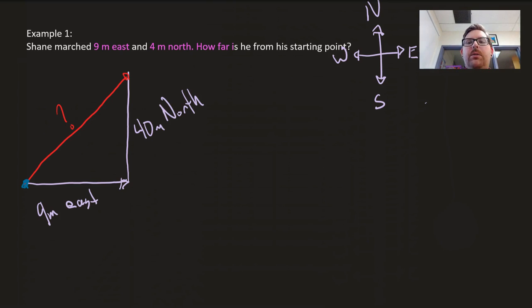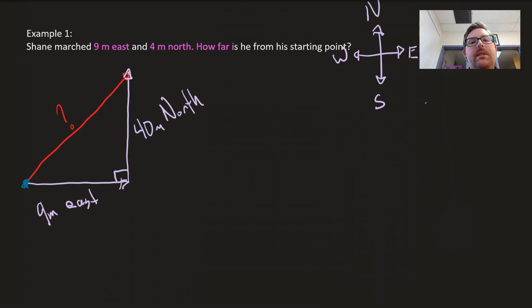Anyways, and then he goes 40 meters north, so he's going 40 meters up. I connected these 2 paths using this purplish color. What we want to know is how far away he is from his starting point. Now I made a red line that connects the starting point and the finishing point, and that's what I'm trying to find. Now, we can say that this is a 90-degree right triangle, and the reason we can say that is you travel directly one way and then directly another.